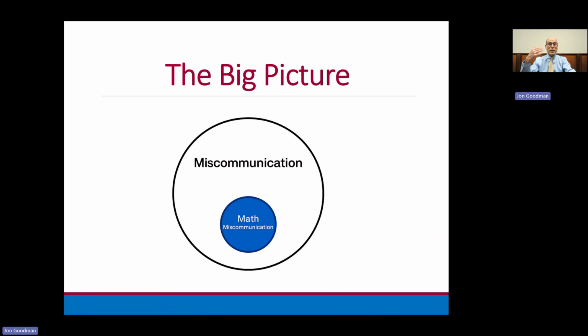And I'll just, for myself, my wife is a lawyer. I'm a lawyer. We have passed many standardized tests that suggest we have a pretty good command of the English language. Do we have less misunderstanding than any other two people who live together? I doubt it. We misunderstand each other all the time. So miscommunication is hard. All that miscommunication we have about communication in general can come to math. It's important to recognize that. But math brings its own particular opportunities to stub our toes.